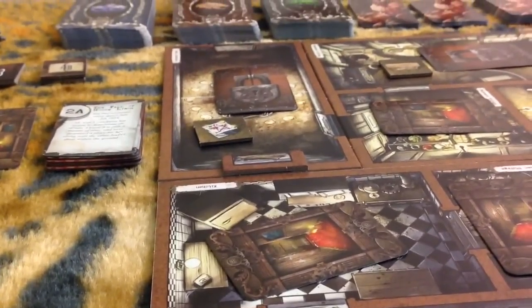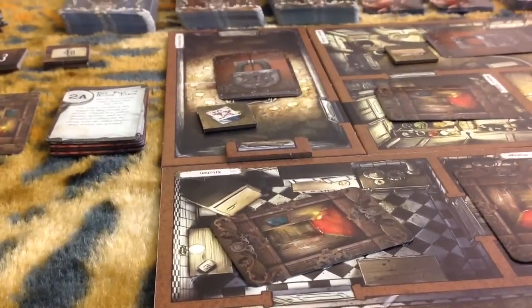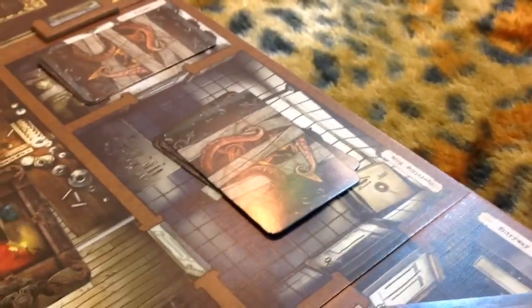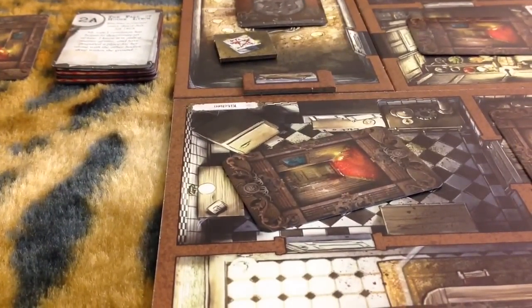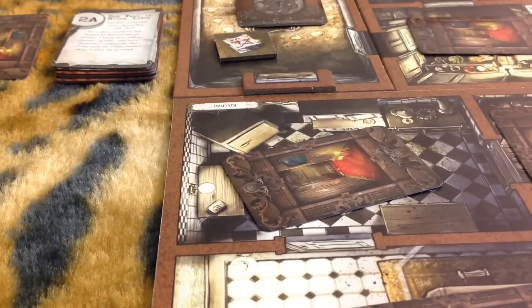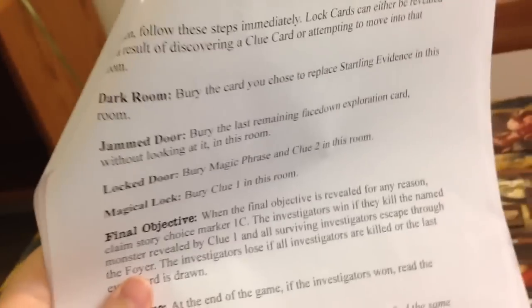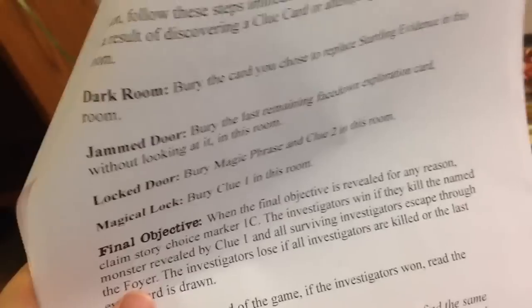Or, in the standard rules, when you try to move into a locked room, you reveal the lock. And when you try to explore a room that has an obstacle in it, you will reveal the obstacle. And then immediately, before you complete your step, your turn, or your action, you check the scenario sheet, and in the scenario sheet, it'll tell you what to do when you reveal that lock or obstacle. Bury a specific card in that room.